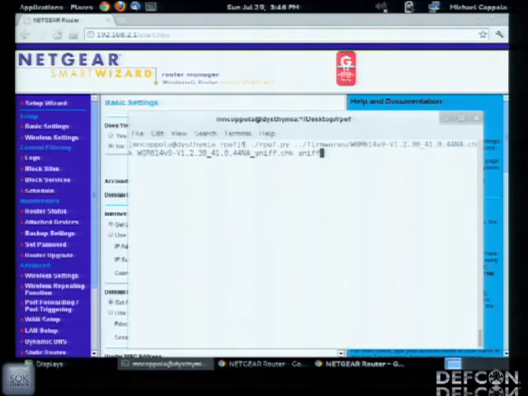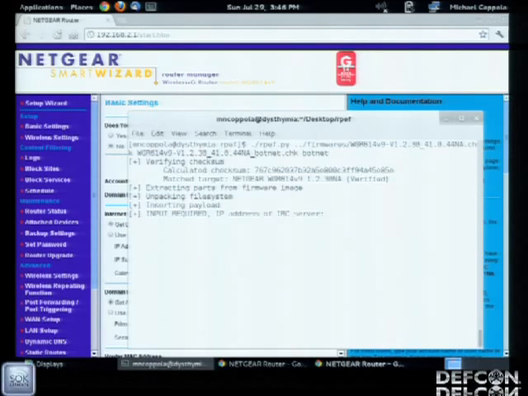Obviously, I don't have an internet connection here, so I can't go out and show any traffic going to Facebook or anything. But just accessing the admin panel on the router, you can see all the traffic going through. We can go back and inspect it and find any passwords. Say if we were logging in to the panel, here is authorization basic, and here's the base64 encoded version of our login.